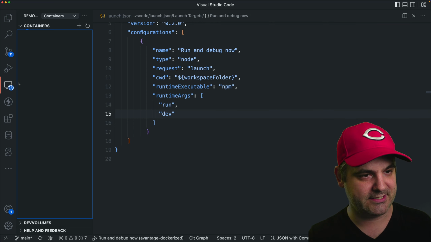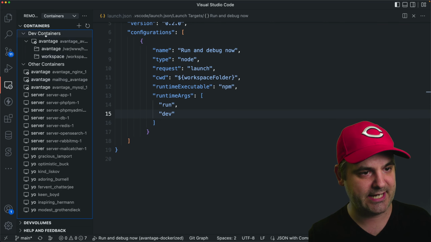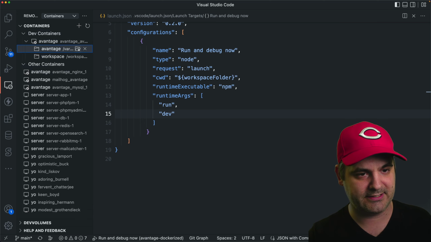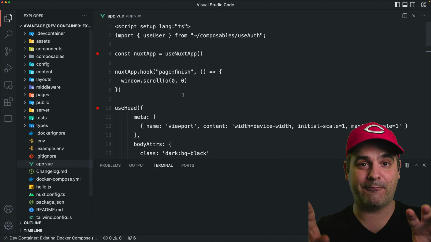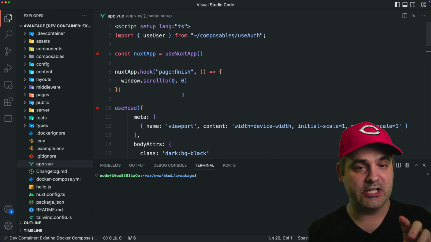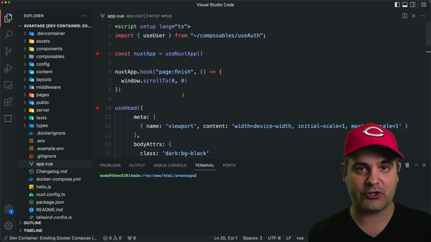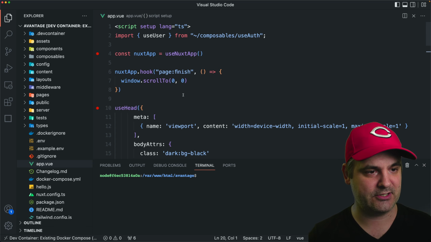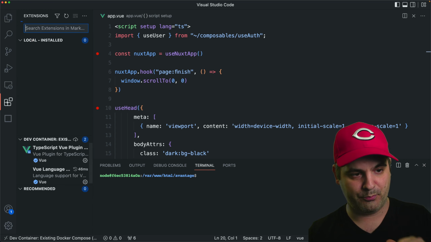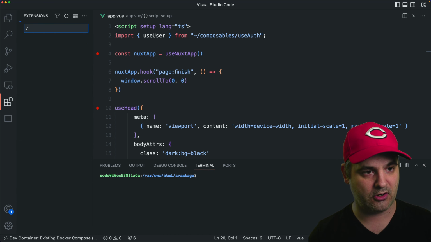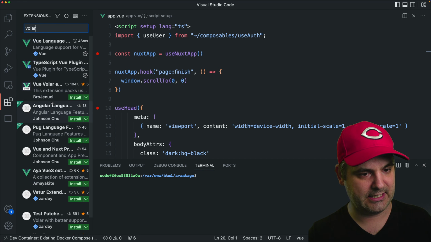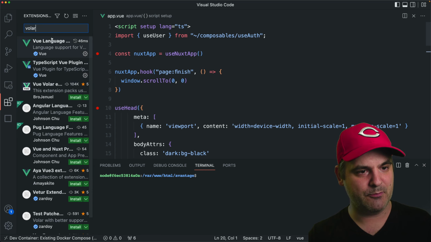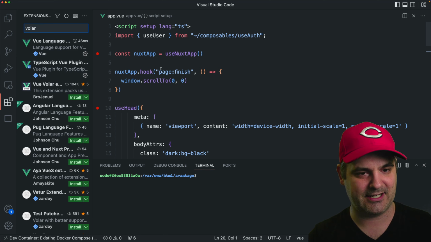Now, if I open this up, we will see that I have my containers listed as well. So if I click on Avantage and I open it up, now this environment is as if I'm on a foreign server. And you will have to reinstall certain extensions. They're not automatically installed here. So for example, right before I did this video, I had to reinstall Volar, and you'll see it's installed. The point is, you might have to reinstall some extensions or you won't have any syntax highlighting.